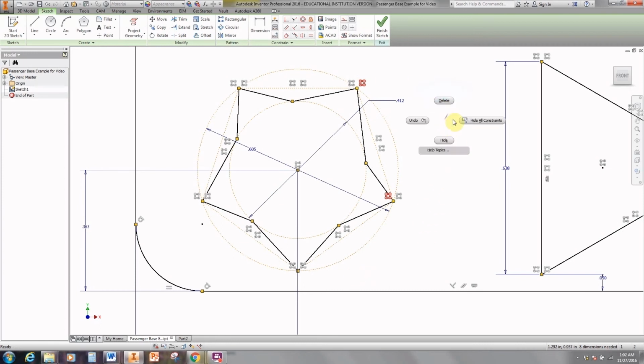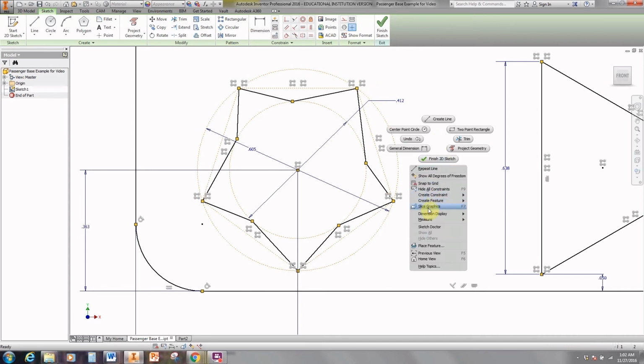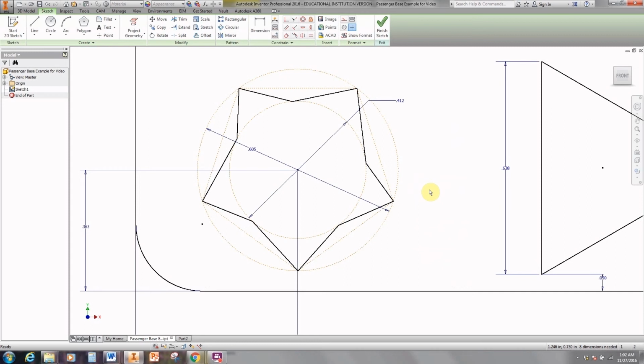So I right click and I say, I need to click again because it kept thinking I was talking about that symbol I clicked on. And we could say hide all the constraints. We don't need to see them anymore. We only want to see the ones that we're going to be making, and that is equal. So we click on equal, and with the equal symbol selected, we are going to be making these pairs equal to each other.